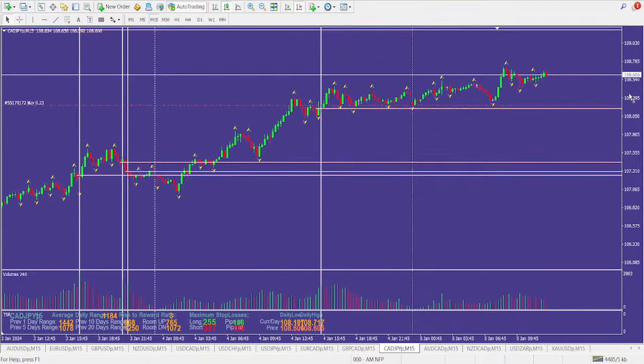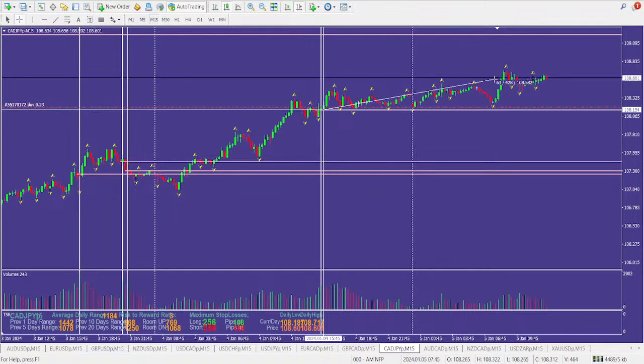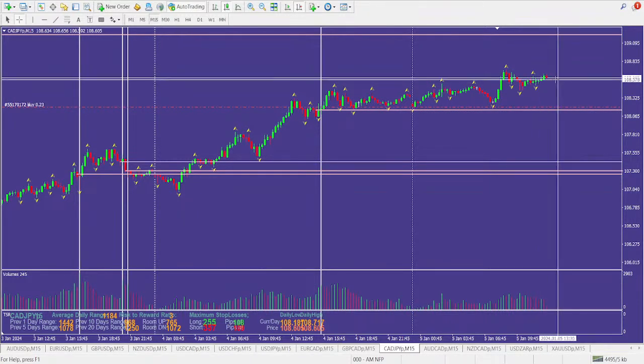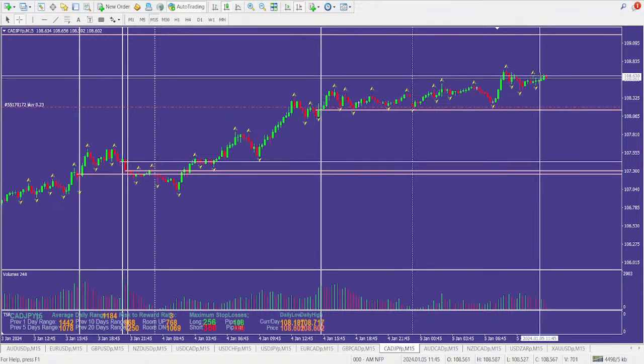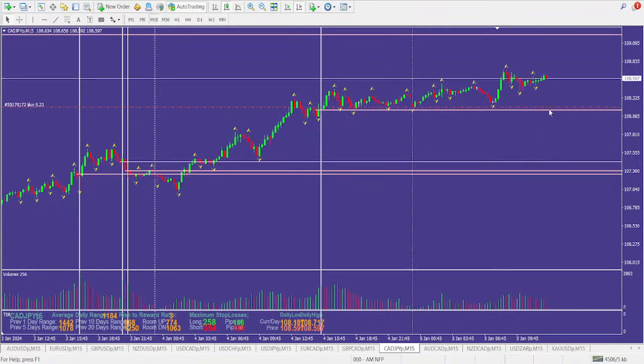So obviously what we have over here is price has pushed off of our demand level. Okay, so the next potential level price will go test is potentially the supply level here, but because price is in no man's land over here, anything could happen before the news. So we could have a potential over here where price can push down to test our demand level before it goes and tests the supply level. So with this one, we just have to wait and see for more solid clue as to where price is potentially going to go.